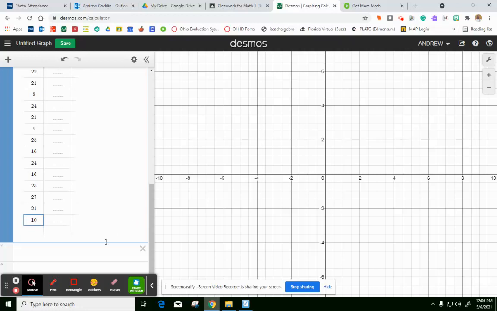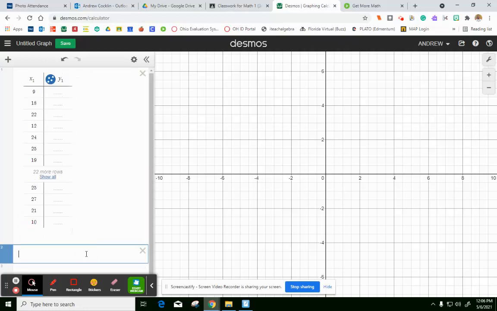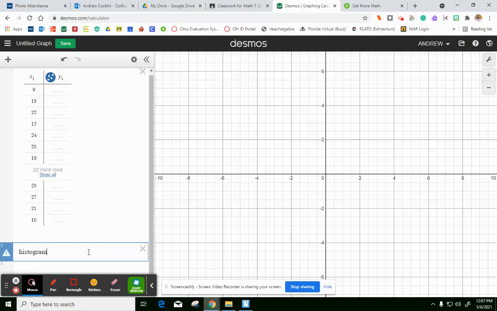All right. So for the rest of you guys, as we are getting there, you're going to want to go ahead and click in the second equation bar there. We're going to input something there. I heard some of you guys talking about pulling up your keyboard and going over to function, but in this particular case, we actually don't need to go over there. We can actually call on the graph that we want. And so the question there says that we are going to construct a histogram. So you're literally going to type the word, Quinn, you got them all in? Yep. So you are going to type the word histogram into the box.